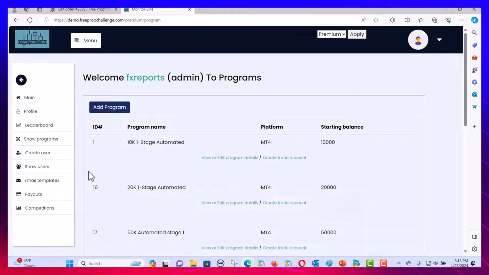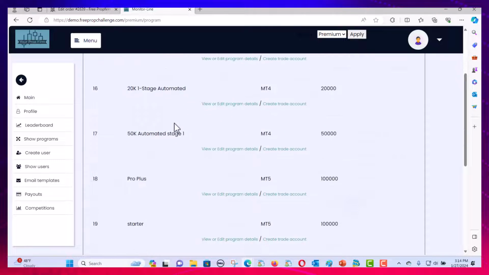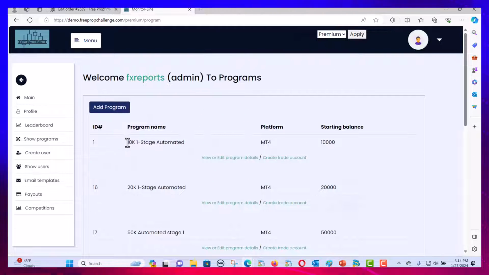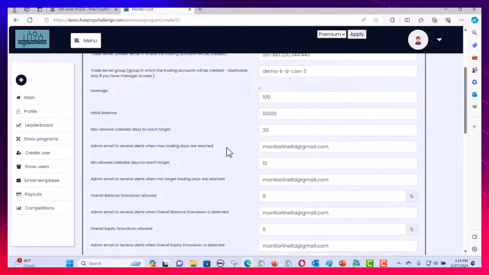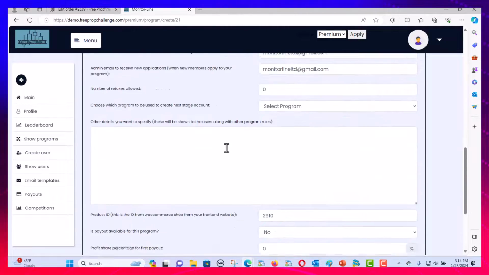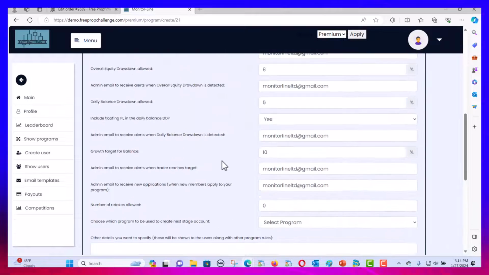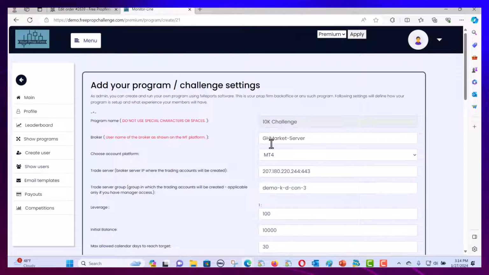The next thing they can do is add and remove programs. So we just added an account into this one. I'm sorry, into this one, right? So administrators can view and edit all the information about this. This is the place where they'll go and set up new challenges, and there is no limit.